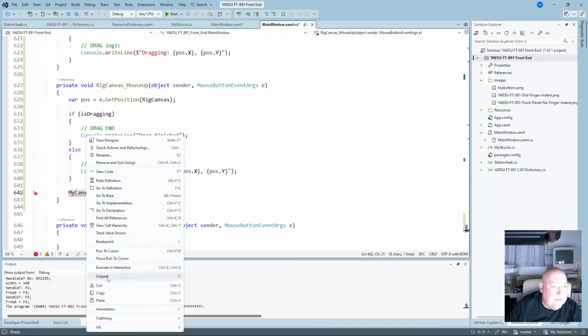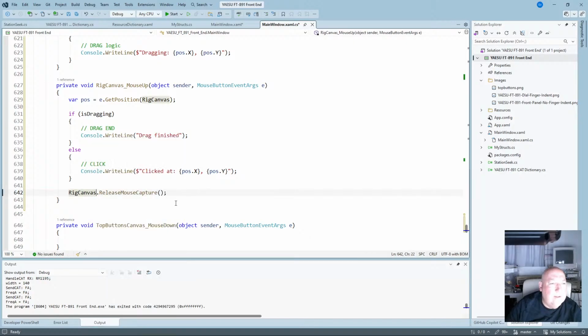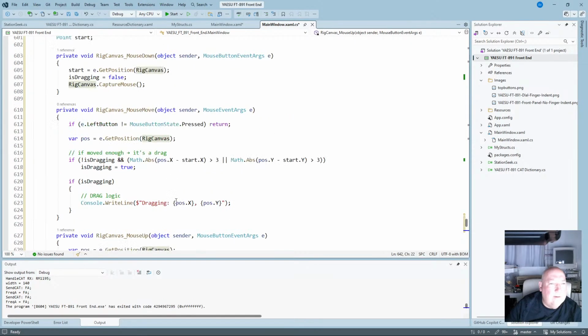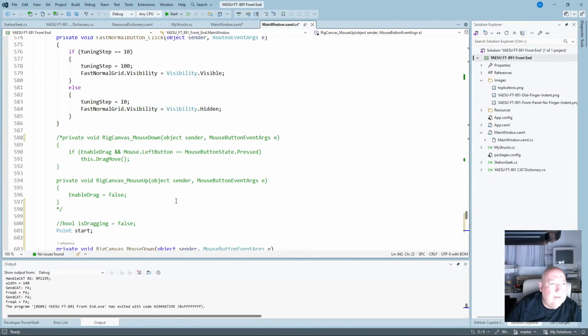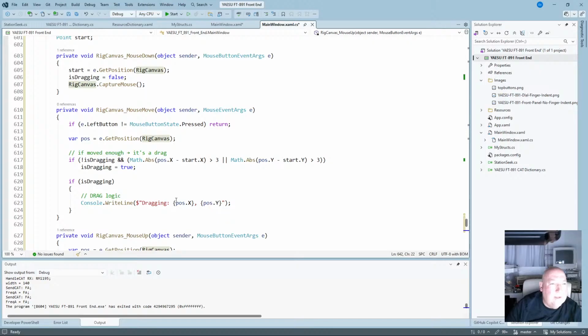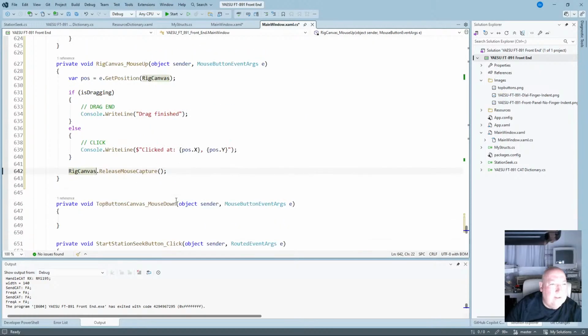What's it doing all this fancy stuff? Right, okay, is that it? Yeah. So we need to add the mouse move event to it.